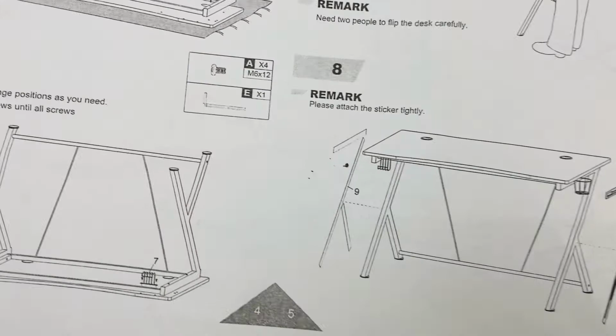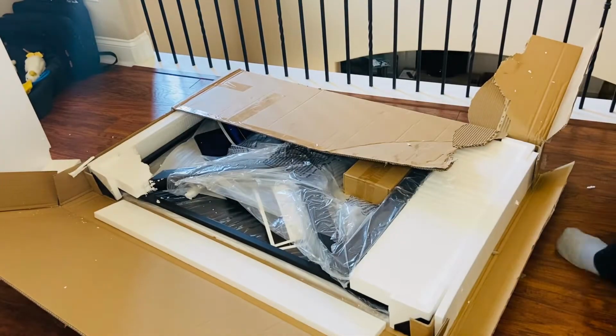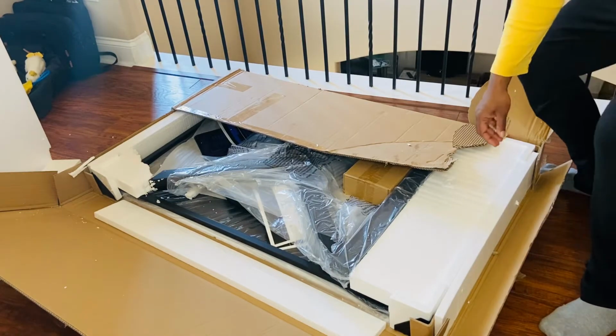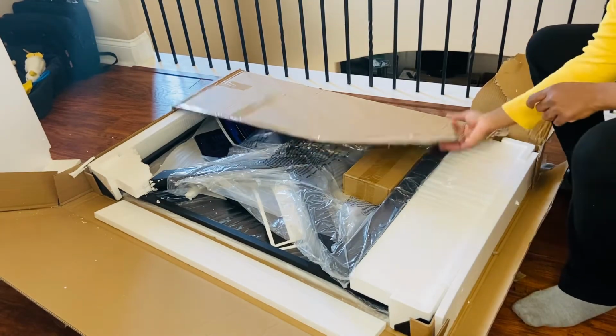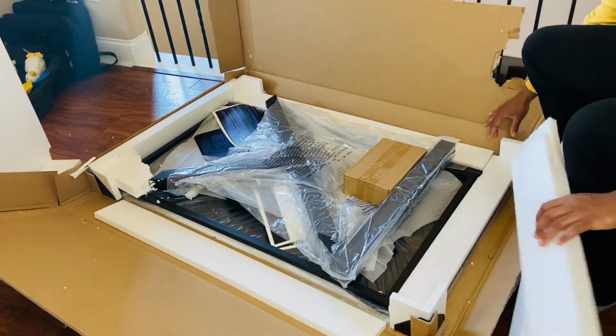Let us see how far I'll actually be able to get trying to assemble it on my own and without any help. Of course, if I need help, I will call for some, because I do have someone who is willing to help me. But let's see if I can actually assemble it by myself.